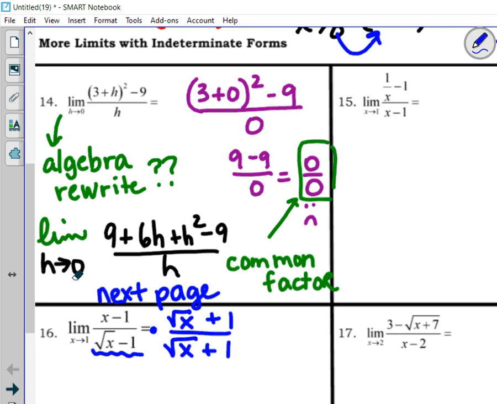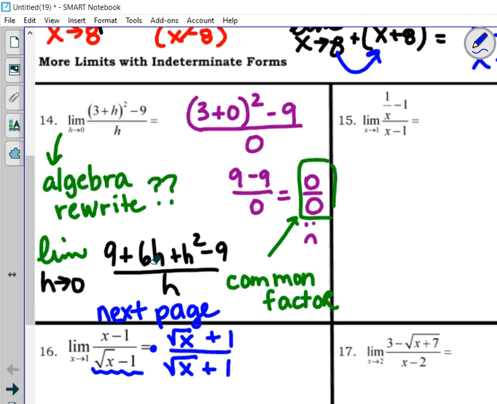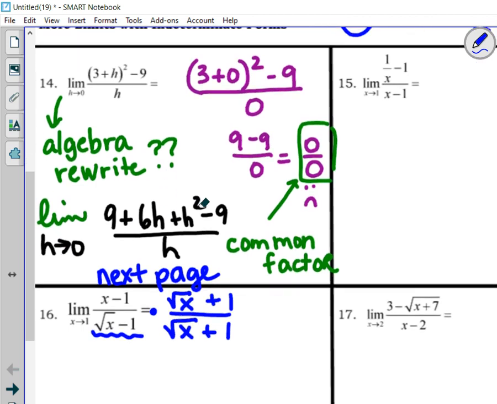Why is that legal? Because I'm the math teacher and I said so. No, Yash, why is that legal? It is, technically, it is not even just technically, it is. We're just multiplying by 1. Multiplying by 1 doesn't change anything. I multiply by 1, I still have the same value. So all I want to do is give this function a makeover. Essentially, every time we're dealing with a 0 over 0 and we re-represent the function a different way, we're giving the function a makeover. It's still the same function, but it's going to look different.